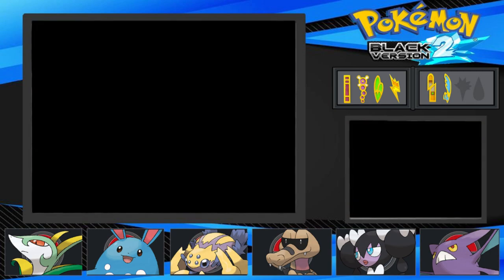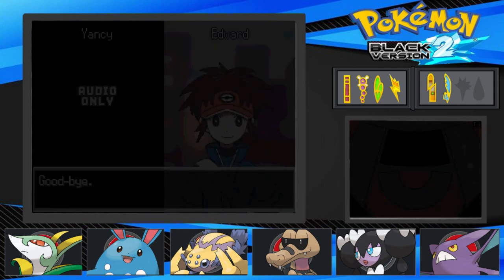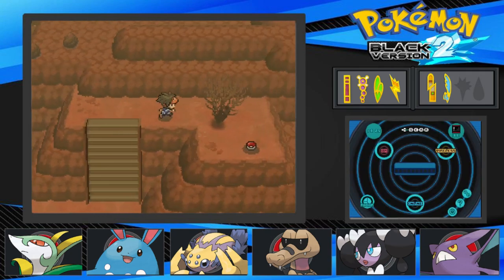Okay, do we want to get an encounter outside of Reversal Mountain, or do we want to get it inside? Oh, she's talking about cute Pokemon, whereas Curtis was talking about cool Pokemon. Yeah, that means they're different in gender. Oh my goodness, that's crazy.